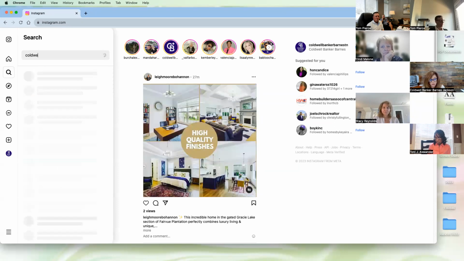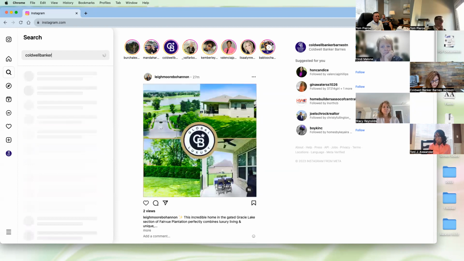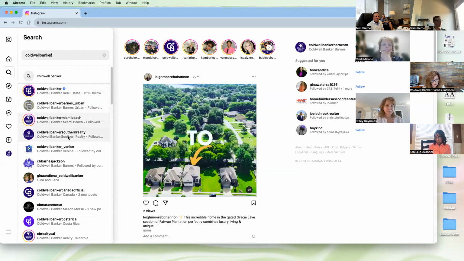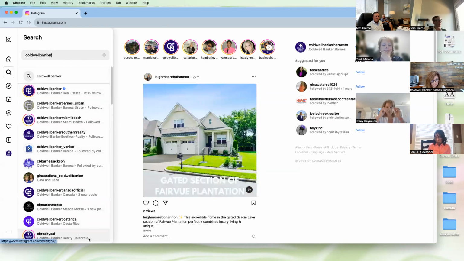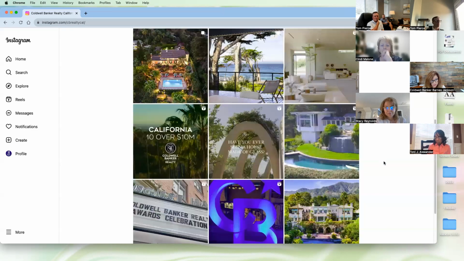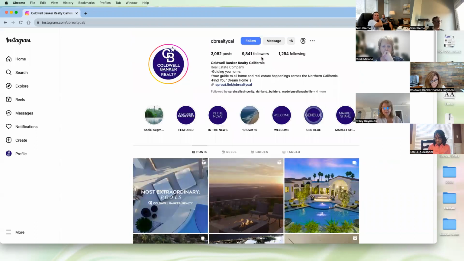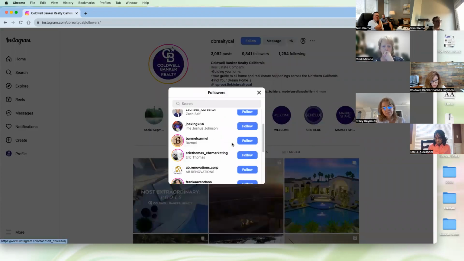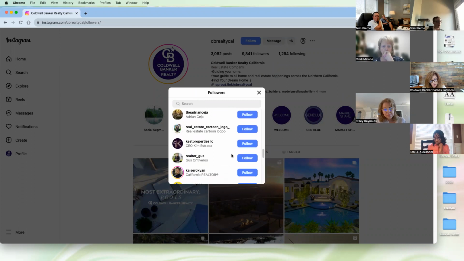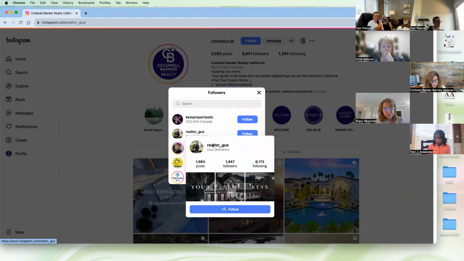Yep. So something cool you can do is literally, even if you can just figure out the basics of what, like, look, I didn't even type anything besides Coldwell Banker in, and here's Coldwell Banker Realty, California. So you can just go in there, type Coldwell Banker and start looking at different usernames, and you'll eventually find it. And then what I would say is, go to their followers, and a lot of time you're going to see, we all see our handles. So as you scroll through here, Realtor Gus, let's see where he's out of.